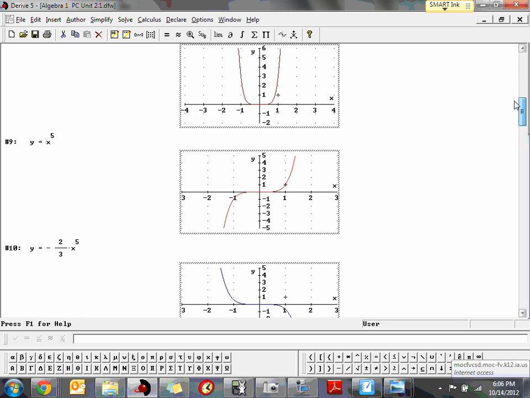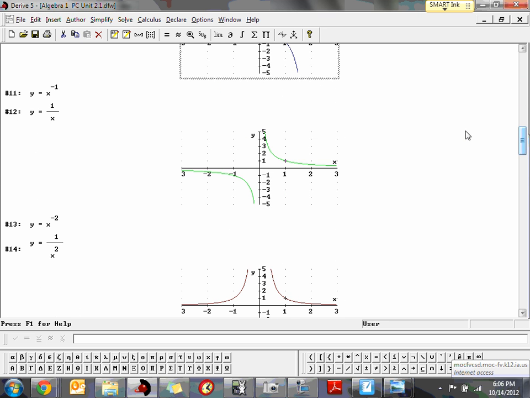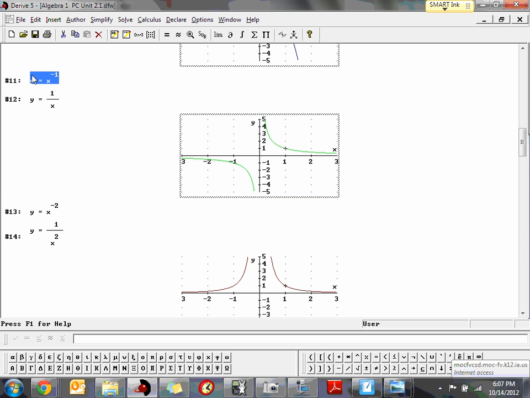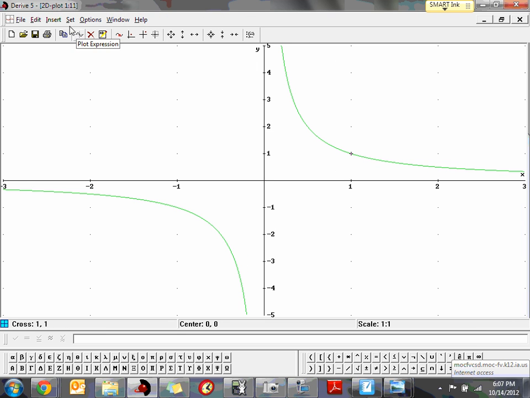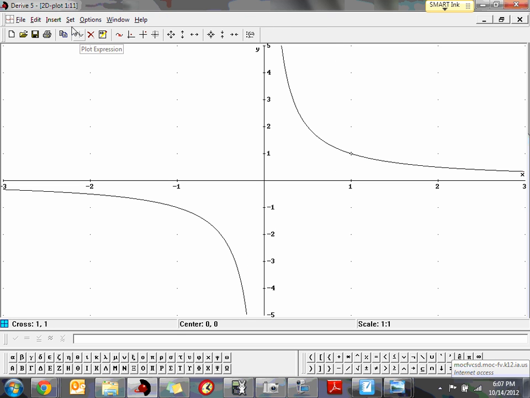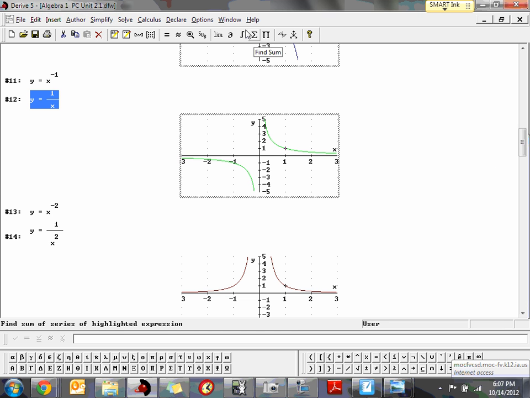And I'm just trying to find them where I had these listed. Okay, here's the first graph. This should be y equals 1 over x, or y equals x to the negative 1. And the first thing I want to illustrate to you, when I click on that and it's highlighted, this program is going to graph that function. So when I click on that, it's going to change the color, but it's not going to change the path of it. I'm just showing you with this strategy here that these two are equivalent forms of the exact same equation. So as I come back here and I click graph it again, it changes color, it's saying, hey, that's the same graph as what you had before. It's just a change in format. So we have this negative 1 or 1 over x.